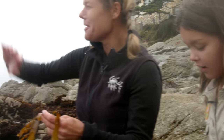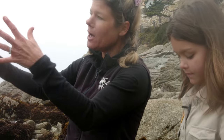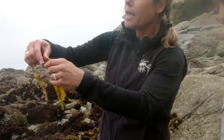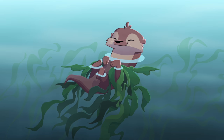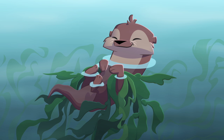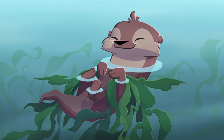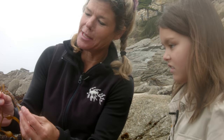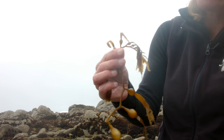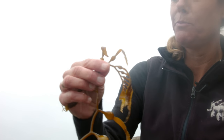They can get to be 40, 50, 60, 100 feet long. They're annuals, so they grow during the long summer days, and then the storms rip them out and they have to start all over again. But the kelp forests create incredible habitats for hundreds and hundreds of species — especially sea otters, who love to wrap themselves up in the kelp and take a nap so they don't get washed away. Then they'll go down and look for things like abalone. They make up these golden floating forests that are home to hundreds of critters. Without the kelp, Monterey Bay just wouldn't be Monterey Bay.